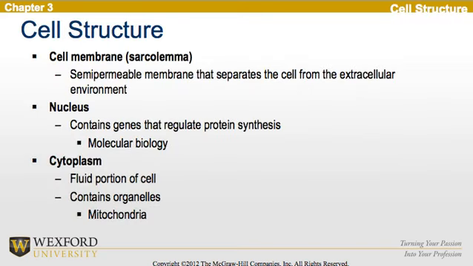Now, when we look at the cell structure, we can first see the cell membrane. This is a semi-permeable membrane that separates the cell from extracellular environments. Within the cell, there is a nucleus, which contains genes that regulate protein synthesis. This would be referred to as molecular biology. And also, within the cell, you have cytoplasm, the fluid portion of the cell, which contains organelles such as mitochondria.